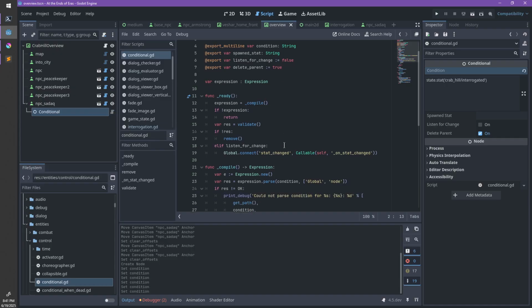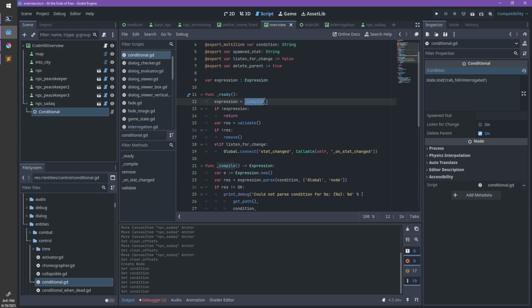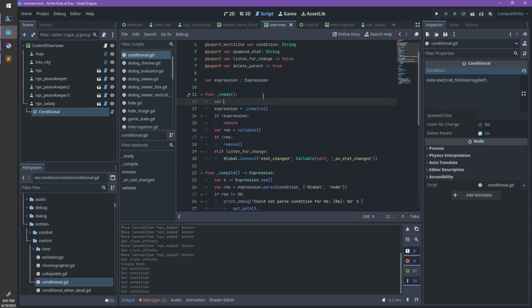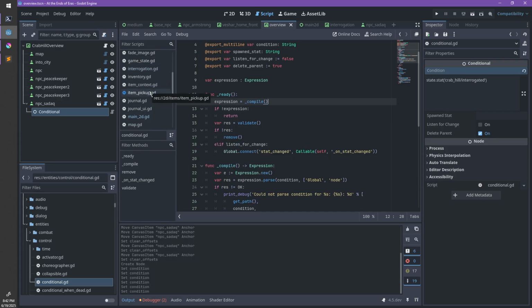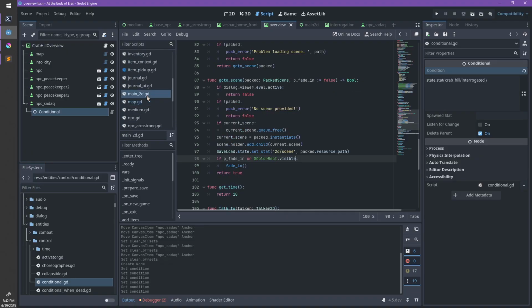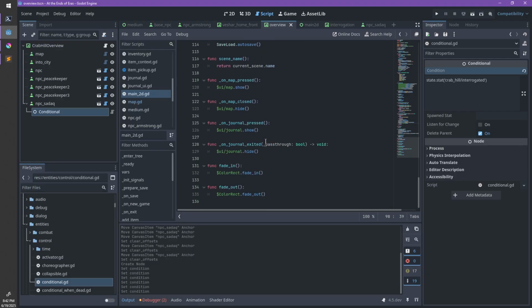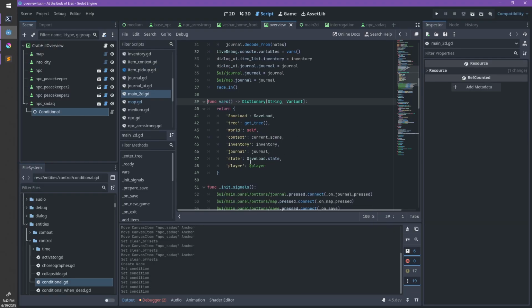Actually, I have a good idea for how to do this. When we get vars, we need to sort the keys.